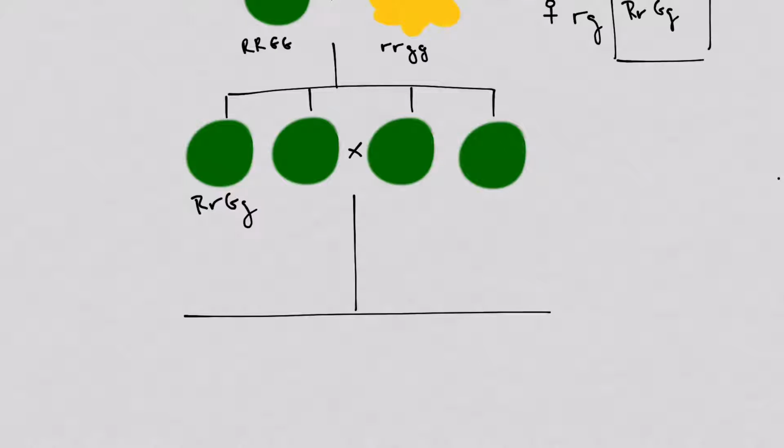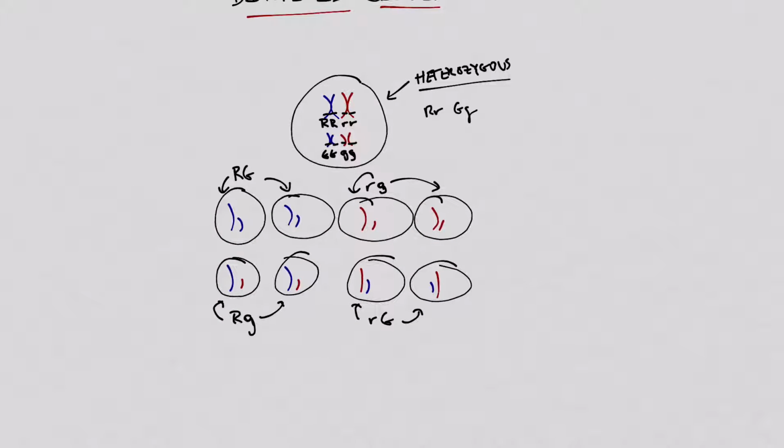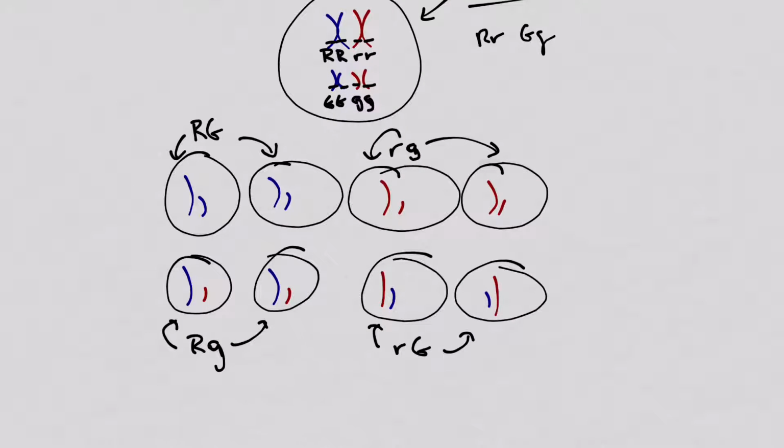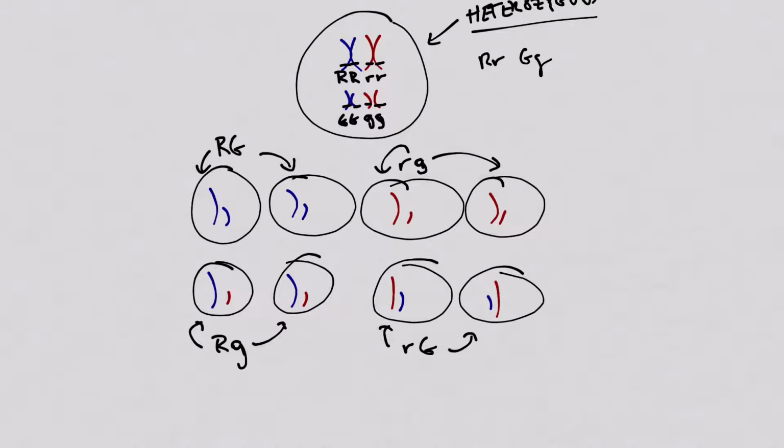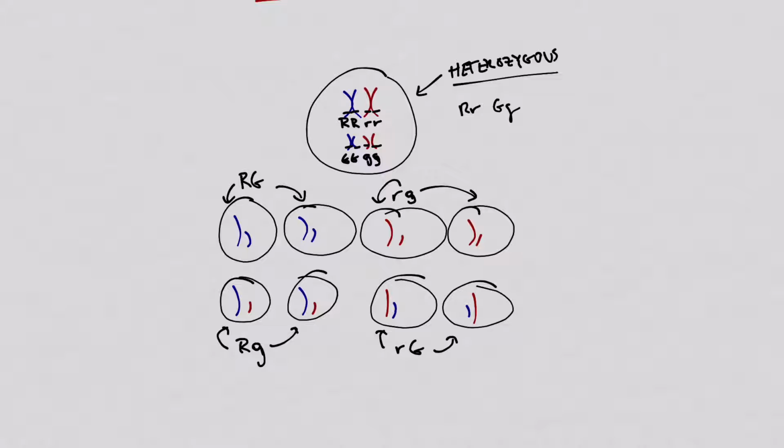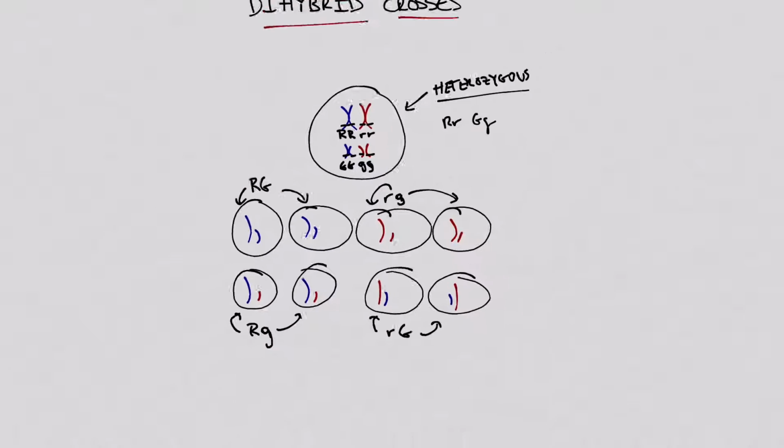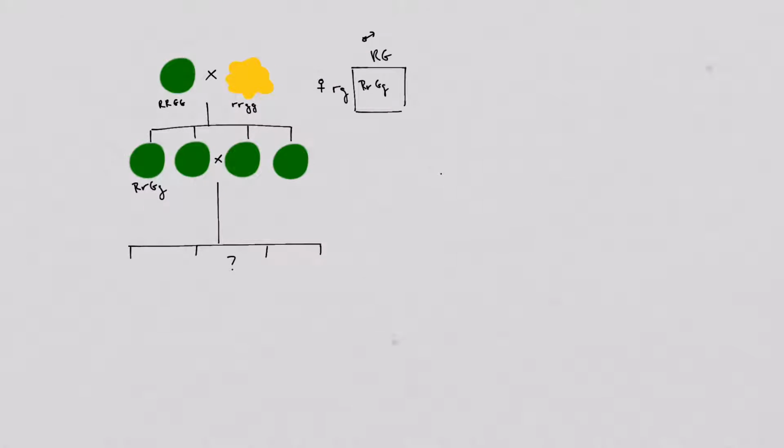Okay, but let's imagine we cross these two peas here. The question is, what type of offspring do we see in the next generation? And this is where things get more complicated and kind of brings us back to all these combinations. So we said before, with independent assortment, now you can mix up the R's and G's. In the parents, we just saw big R, big G, and little r, little g gametes, but as you know, a heterozygous guy can make all the different pairings of big and little R's and G's.